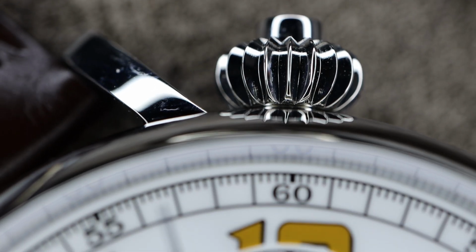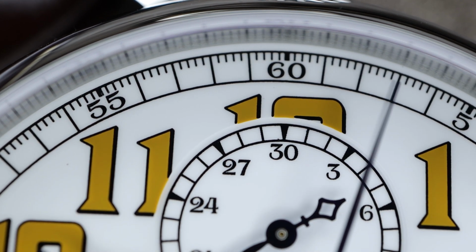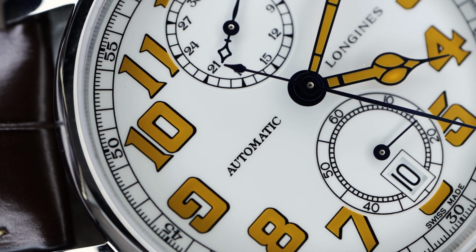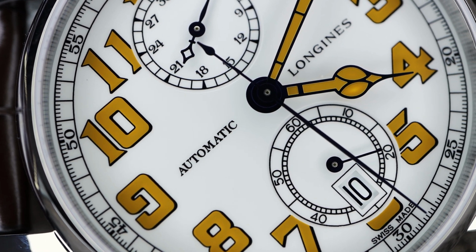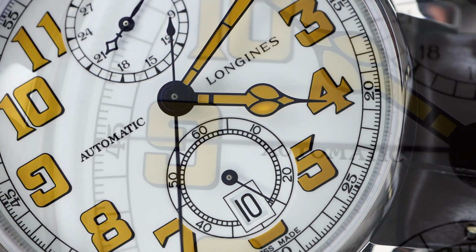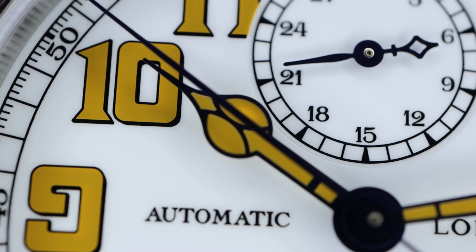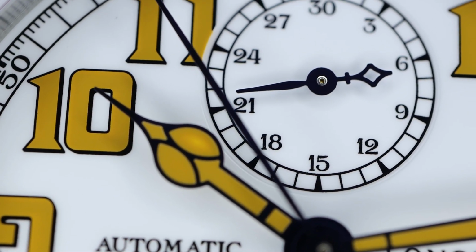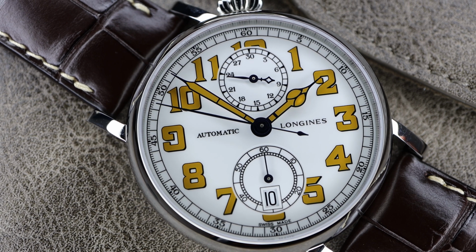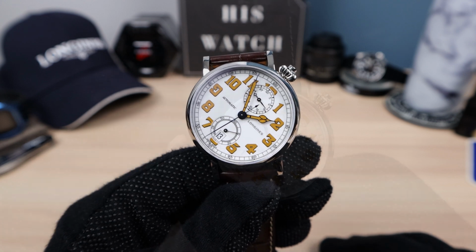Now the dial and hands, beautiful, white, lacquered, polished dial. It reminds me of enamel. It is very glossy and rich. I love it with blued hands, true blued hands. And as you can see, it looks like there's old patinaed lume, almost like radium that's aged, but it's actually not lume, it's just painted on that beautiful lacquer dial. So absolutely zero lume, no lume shot today. And that is a little bit of a shame, but it does look fantastic. It might look a little bit too dark at first, but you get used to it and it starts to look really stunning. I'm starting to dig this watch the more time I spend with it.